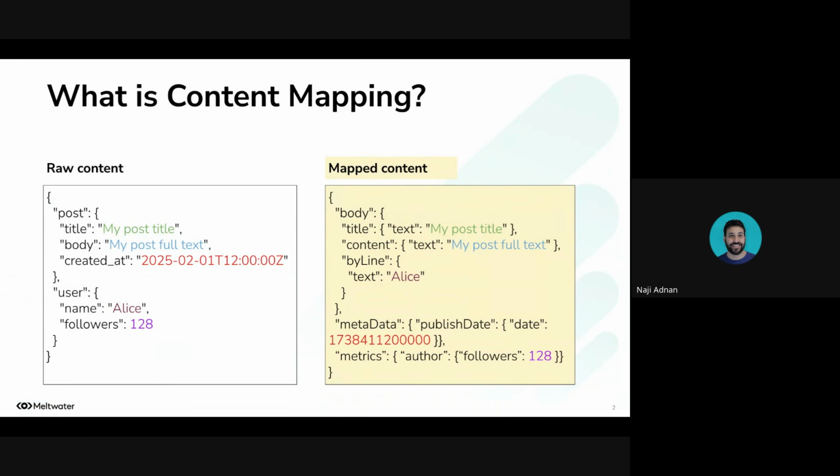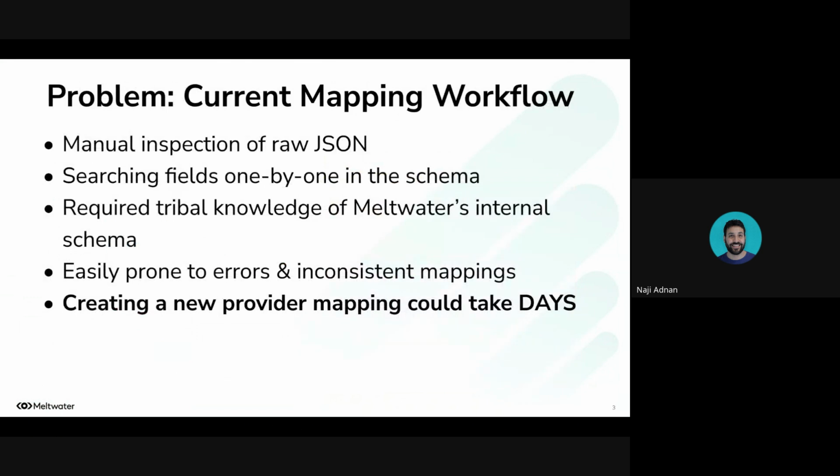And then there are other blocks like source information, some metadata, author metadata, and engagement metrics that we also want to map. This is a very simplified example. Now, this process is currently very manual. It means that a user goes to a UI and has to inspect the raw JSON line by line and try to spot the relevant information that we want to copy into the internal schema.